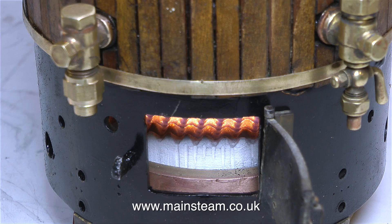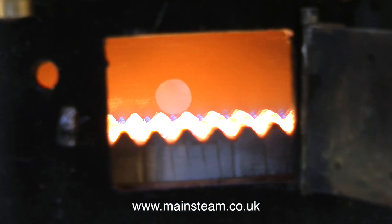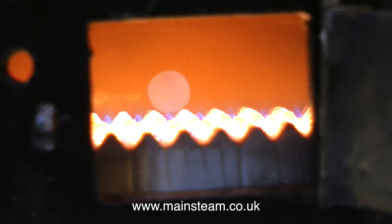I'm actually quite surprised for a boiler of this size — it raises steam in no time. I wonder how quickly it will raise steam when I fit the complete piece of ceramic, which actually has more holes in it, which equals more flames. I'll find out in due course. I'm not going to keep steaming the boiler for the sake of it — I will only steam it when it's necessary. The next time I steam this boiler, after this episode of course, it will be in the boat driving the propeller.